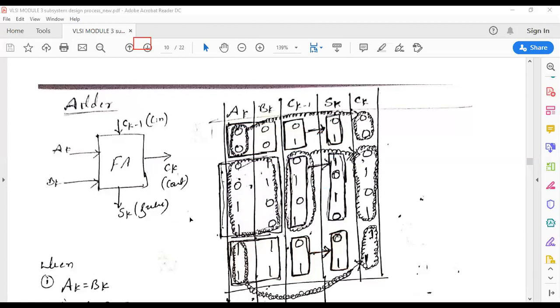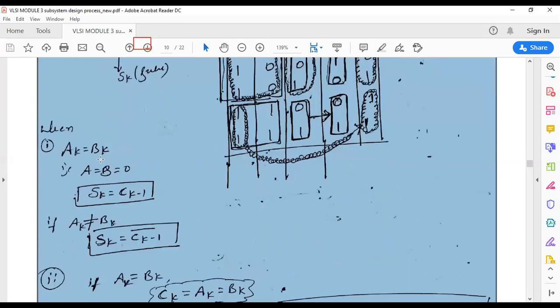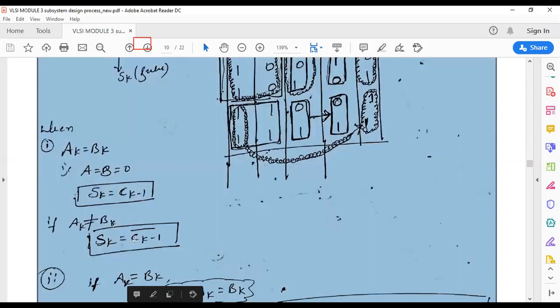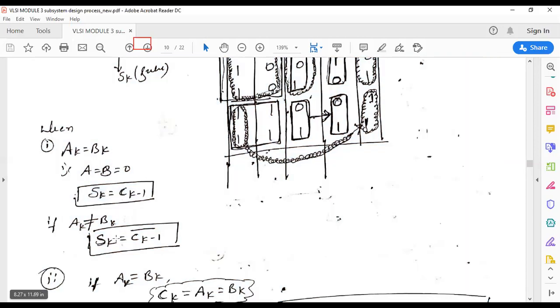That's what I have written in the equation. If Ak is equal to Bk, then Ck minus 1 will go to Sk. If Ak is not equal to Bk, then the complement of Ck minus 1 will go to Sk. The complement of carry in will go to sum.